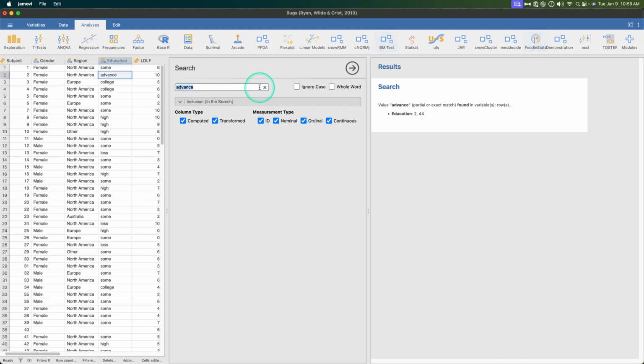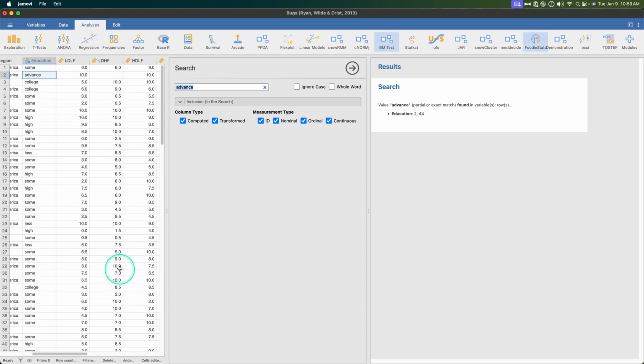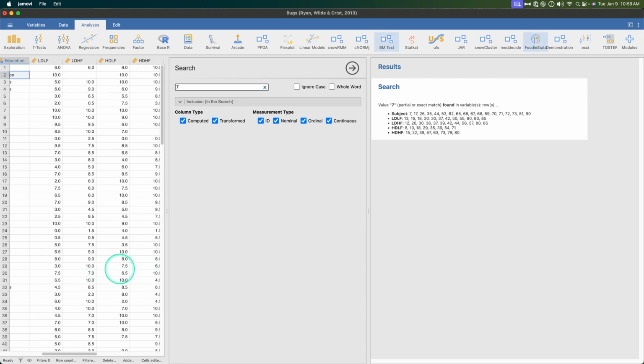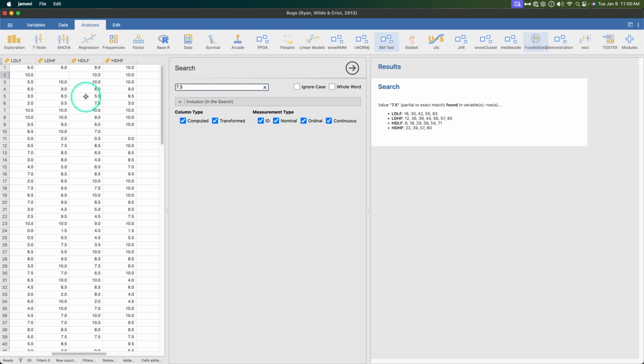Now we can do, let's look for, okay, these values. Let's see how many people chose 7.5. Okay, so all of the values of 7.5 are indicated here. And of course, it's only going to give us the variables that have these kinds of values available. Even though I have everything selected, it really is only going to find what I want it to be. So case 18, case 30, 42, 55, and 83 all had 7.5. For this variable, a few more. For HDLF, this one, and so on and so forth, right? So 7.5 was found in this number of cases, right? Or rows. So that's the search function, okay?